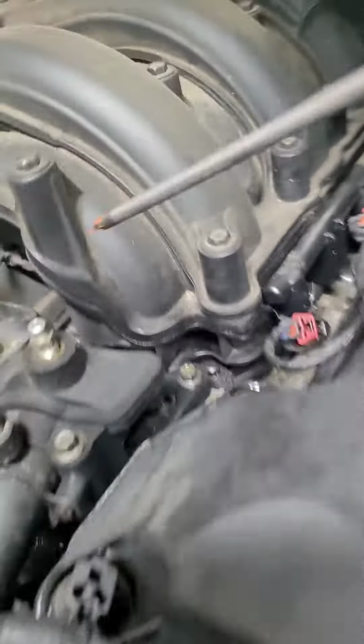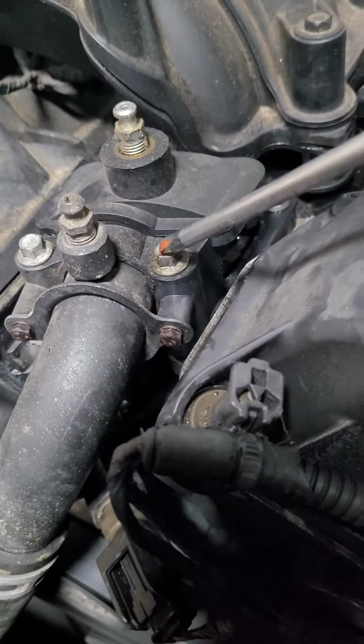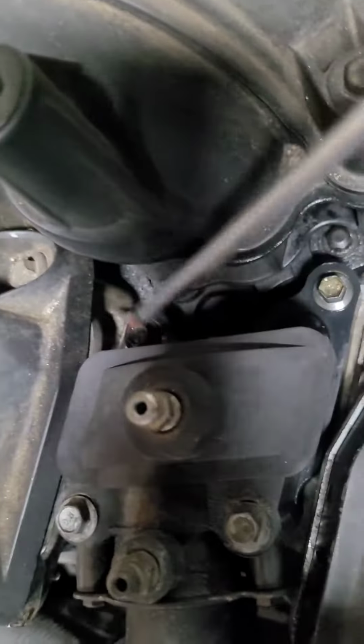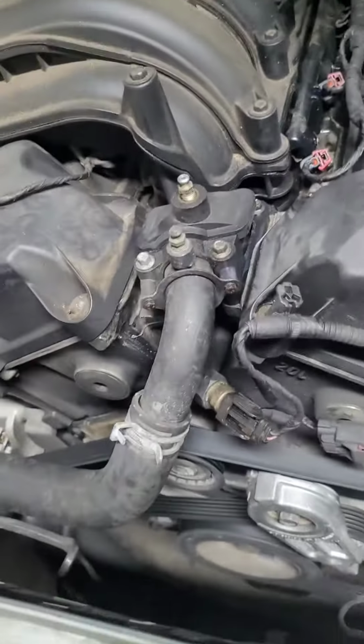So it's really, I mean, it's not complicated. You got two, I believe those are sevens or sixes, I think 7 millimeters. And these are eights. So you got these 2 8s on the top, these 2 8s in the back. You got a bleeder valve, which you're not gonna need until you're done. So you just take off these 2 7s and these 4 8 millimeters. And that's it. And I'm gonna give you some little tips, and then you just pull this back, and I'll go through it here.